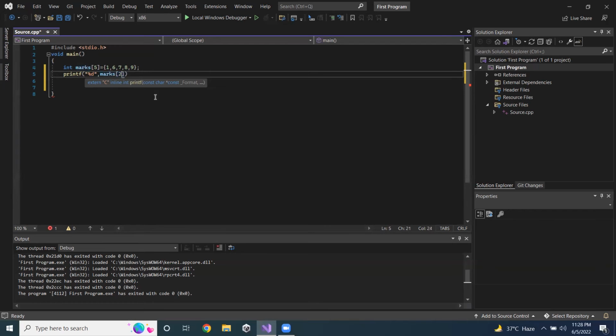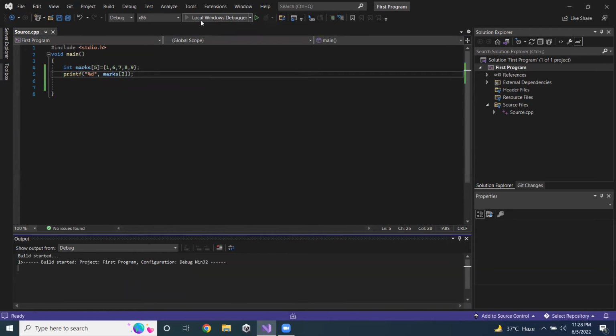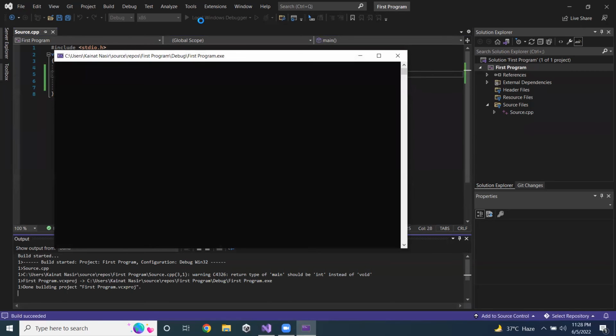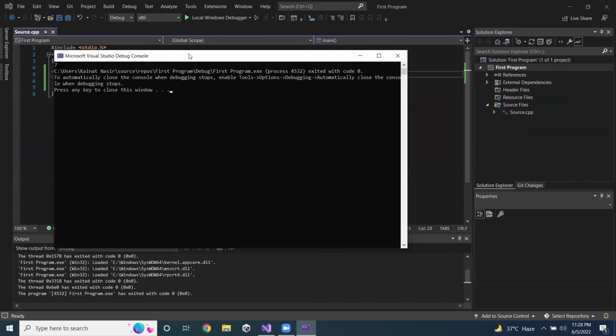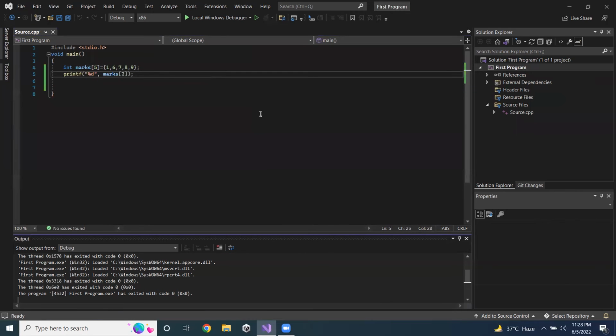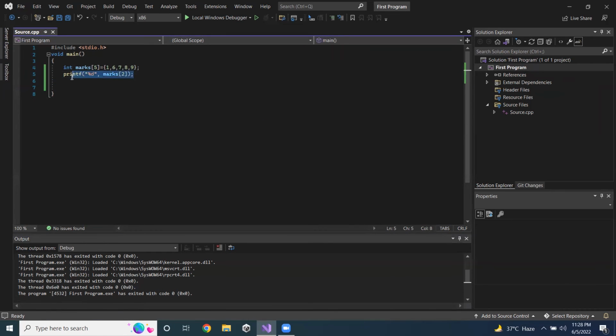So you have to remember that whenever we are going to print the third value, the index is going to be 2. Now when I run the program, you'll see the value of the third element of the array, which is 7. So the first way to assign a value in a 1D array is using the assignment operator.